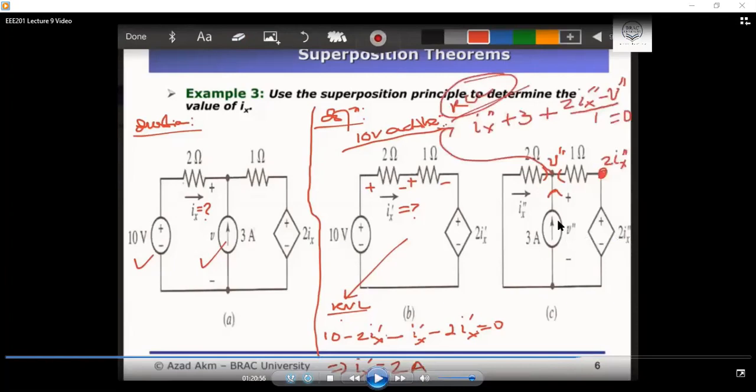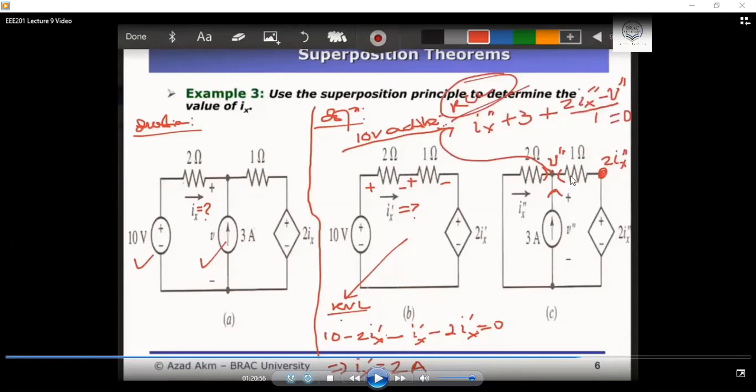To the live class, just look at it first. I'm going to tell you up to this. This is the point where you apply the KCL. If you apply the KCL here, what is that? Three currents: one current is coming in, one current is coming in. This current coming in is Ix double prime, and this current coming in at this point is 3 ampere. Another current is coming through this one.